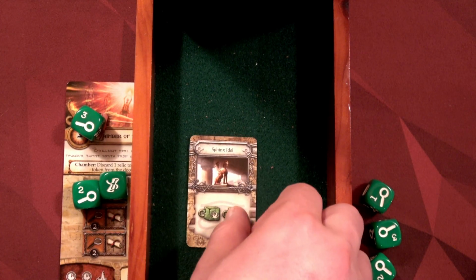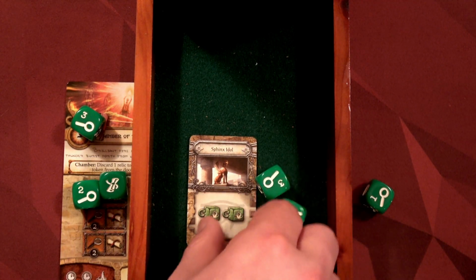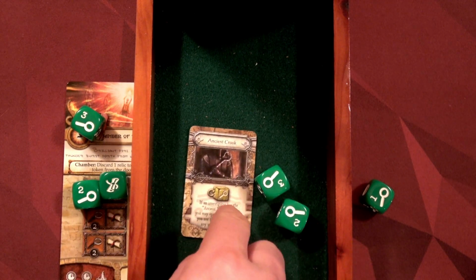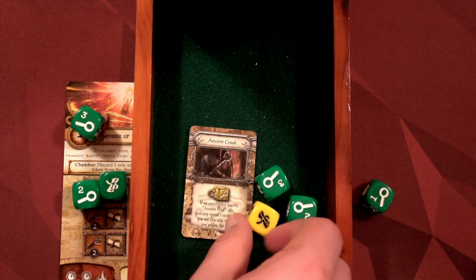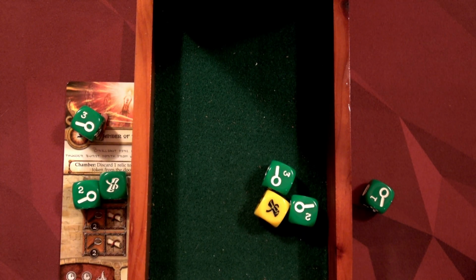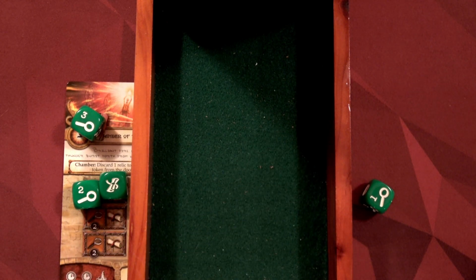So I'm going to fail this die roll, discard this die over here, but then I'm going to use my Sphinx Idol. This is going to allow me to grab 2 of these dice and bring them back into the dice pool. I'm then going to also use my Ancient Crook. This is going to allow us to roll the yellow die. Now it has other abilities, but I can't use it because I don't have the other relic. But this way, I at least have 3 dice now that I can try.